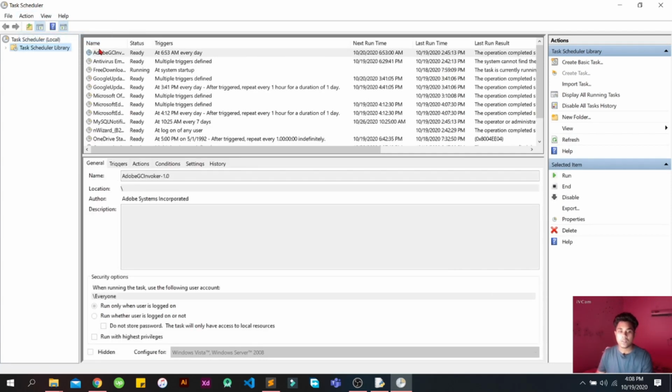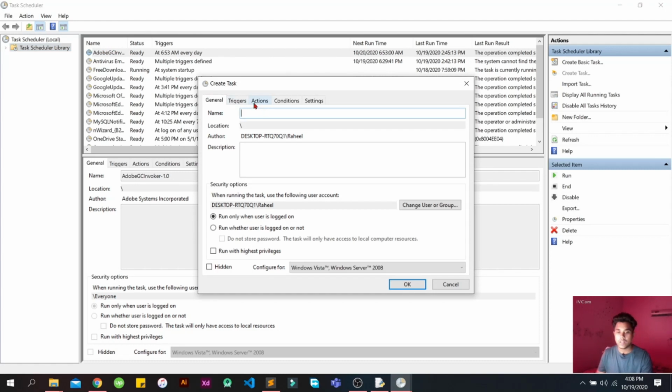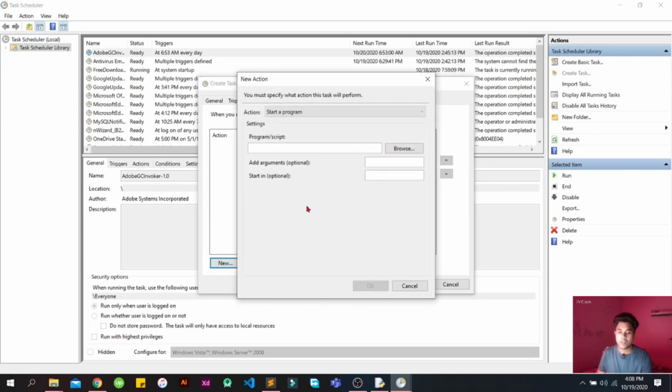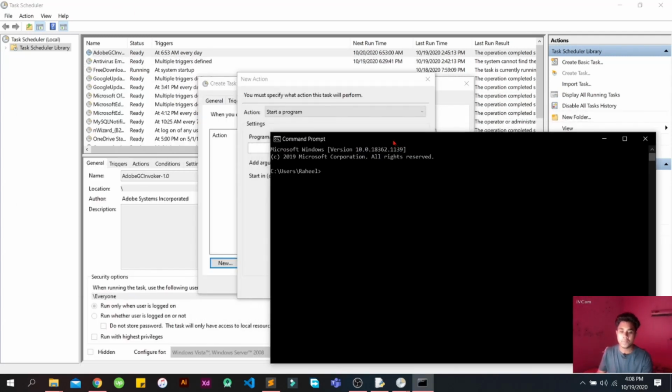Okay, so when this is created, you have to type the name here, ZoomBot, like you can just name it anything, and now you have to go to this action, and then do the thing that I am doing. Type cmd and hit Enter, and search for where python. Okay, so you will get these 2 paths.